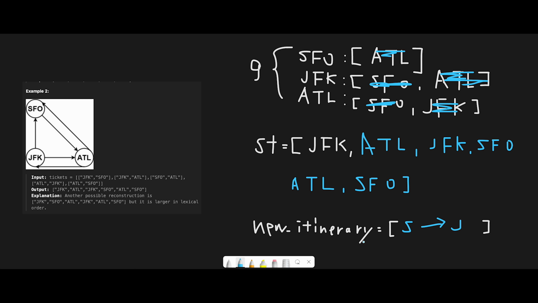And then in the end, we have to return this list, but this is completely opposite. We need it like this, right? But now this is completely opposite. So again, we have to reverse this order, so from JFK to SFO, so that we can return the correct answer. Yeah, so that is the basic idea to solve this question. With that being said, let's get into the code.